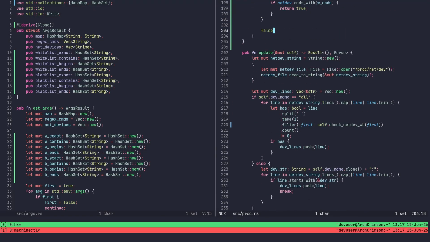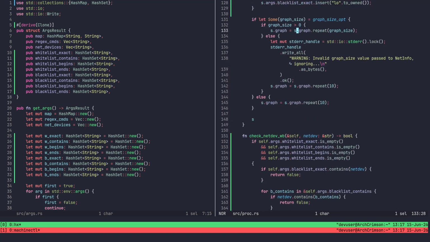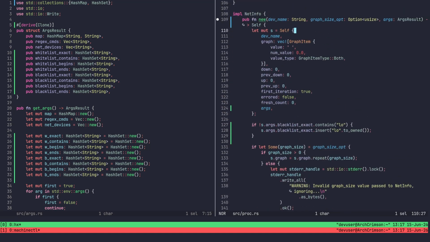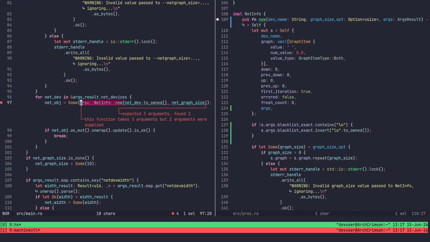Now that the whitelist blacklist checking is plugged into the update function, what's left is to use the args result and pass it to netinfo in main.